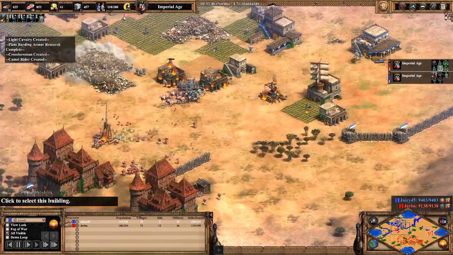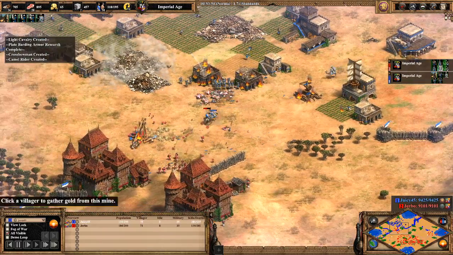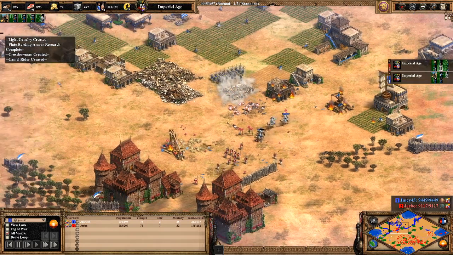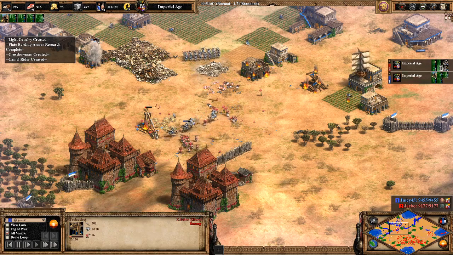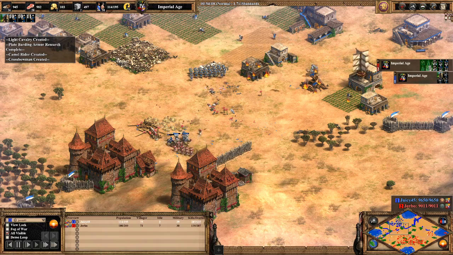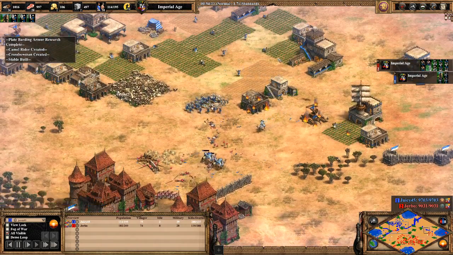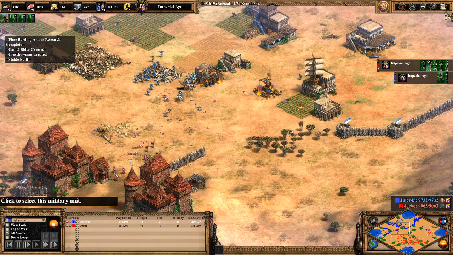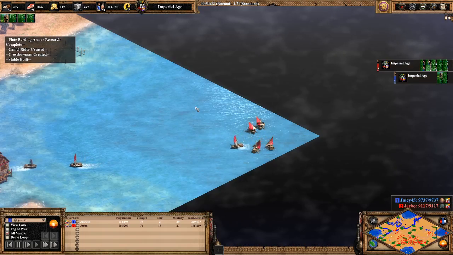And now his army's cleaned up. All his gold army's cleaned up. All his Cavalier are gone. What's he got now? Skirms. That treb's going to go down, no question. A few halberdiers, but the crossbowmen are going to take care of that. Not a good engagement at all.